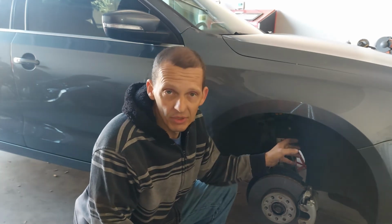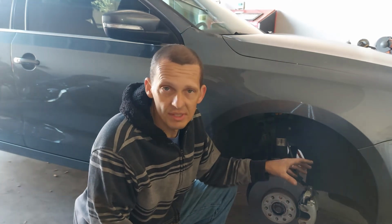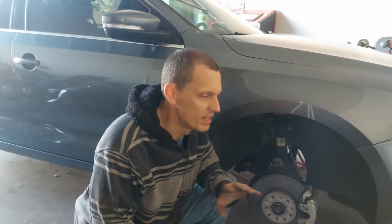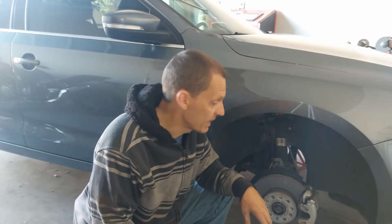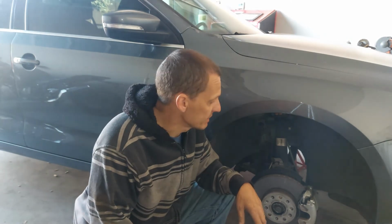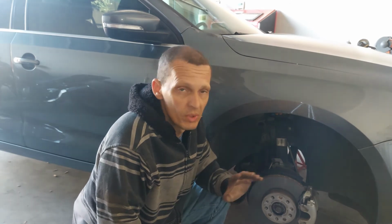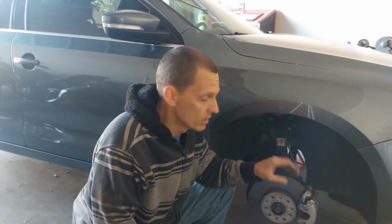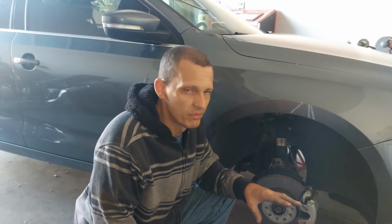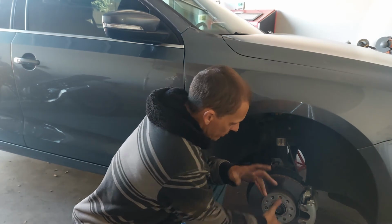I do have a lifetime engine and drivetrain warranty, so if they have to disassemble the engine or transmission for any work, it's covered for life, unlimited mileage. I had to pay for that, of course, but I think it was worth it, because we're planning on keeping this car. It's all paid off. We don't owe anything on this car anymore, so that's great. To pay off a car before 100,000 miles, that's pretty damn good, in my book.